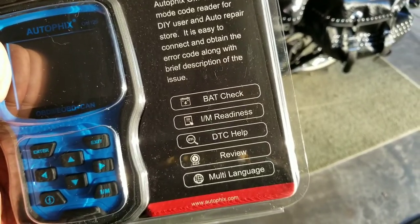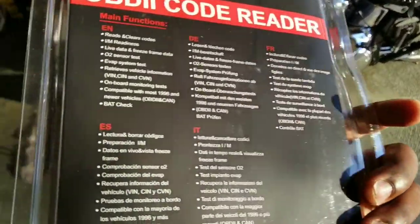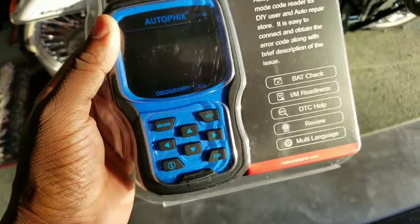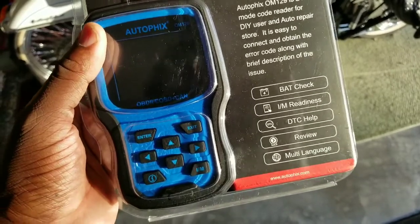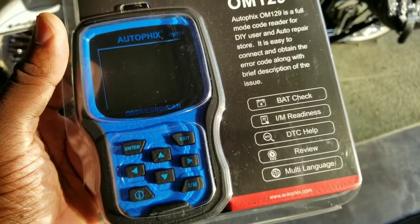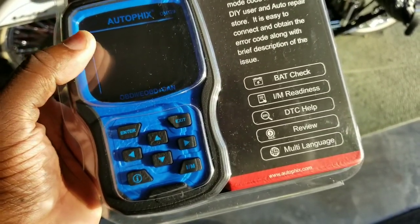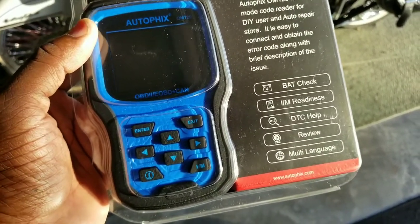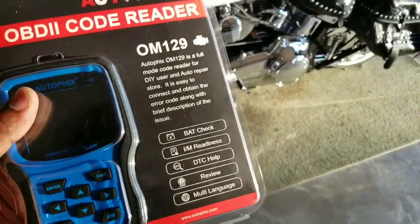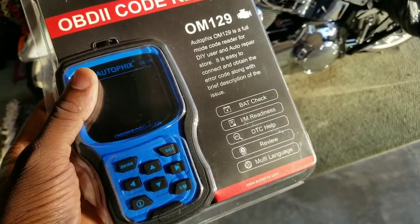And as you can see here, it says battery, check engine light, IM readiness, DTC help. What's so cool about this one is not only does it read the light, but it can erase the light. It can also read your airbag lights, things like that. And you can go in and see what that code means. All right. So, you know what? It's kind of hard for me to explain this without cracking it open and letting you see how it looks. So let's do that. All right, let's open up the box.